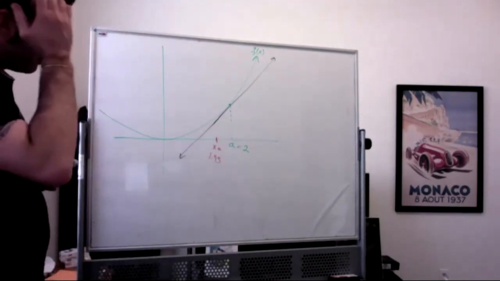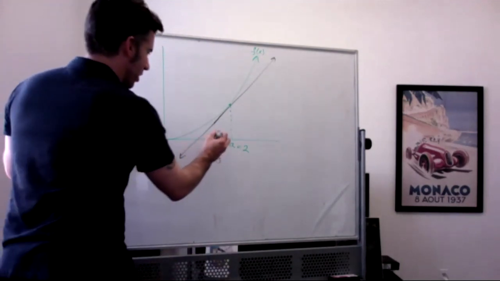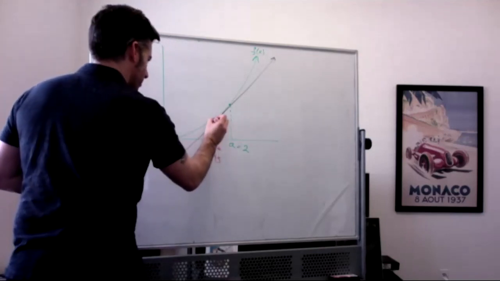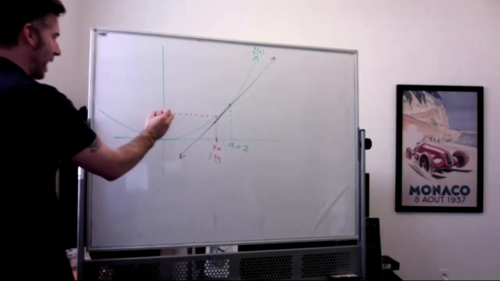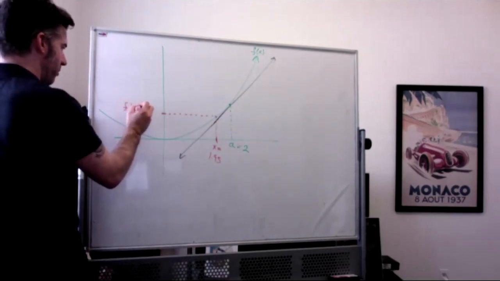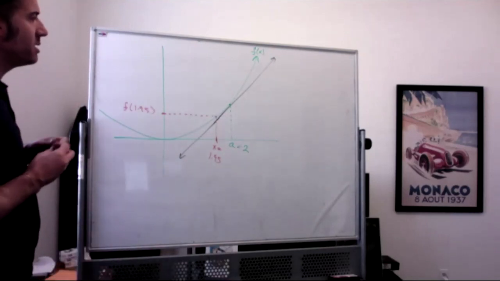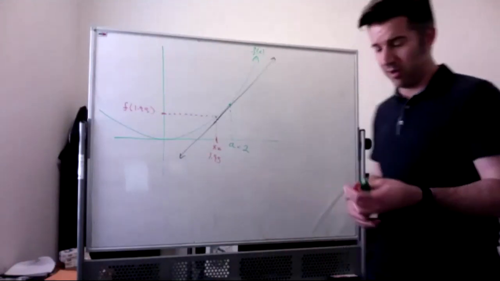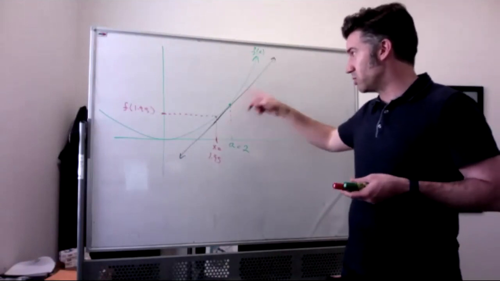And so here's the idea. I would really actually like to know what this value is if I could. I would like to know what f of 1.95 is. And we could, but 1.95 to the fourth power is not the easiest thing to calculate. We could do it by hand if we wanted to. It's not fun. But the point is that we can actually use this line.